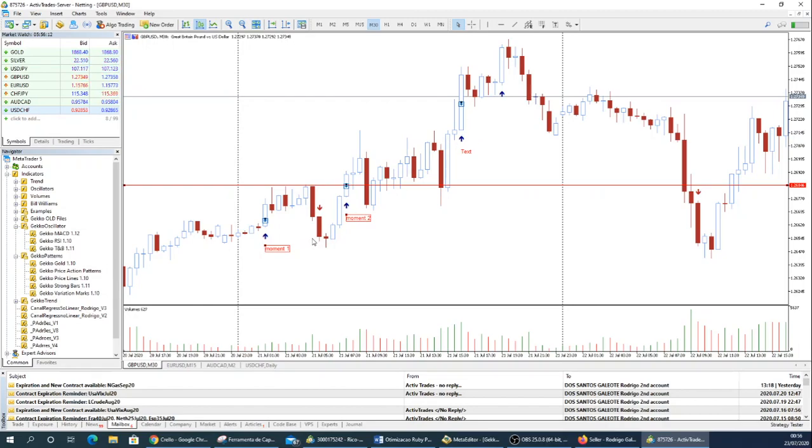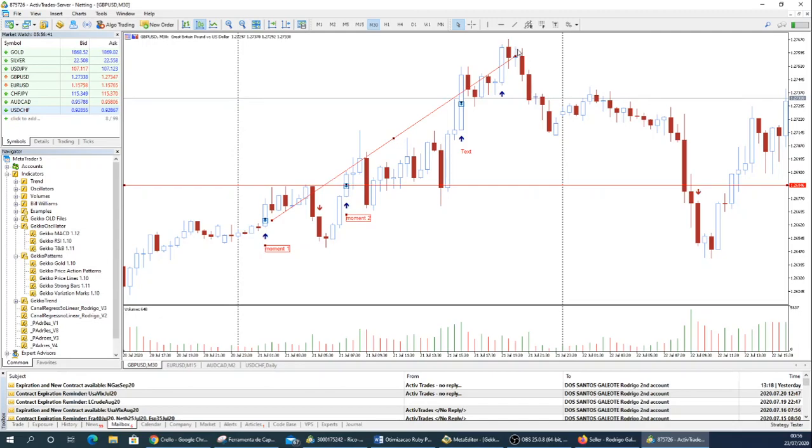So I have 3 signals being produced here, and I could enter the market here. If I didn't, I could enter the market in moment 2. If I didn't, I could enter the market here where it says text, but this is moment 3. Or I can just enter the market in all those 3 different moments and add volume. And this is going to take me all the way to the top.